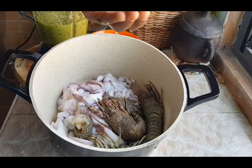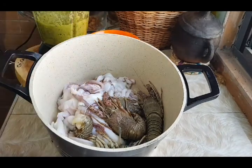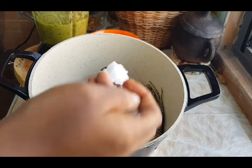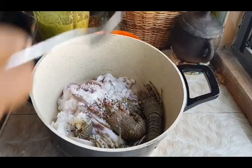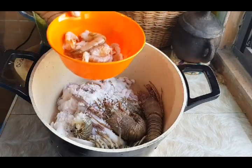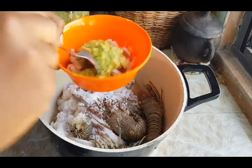So I'll just sprinkle a bit of lemon juice on it, and then I'm adding in salt. Don't forget, if you are using seafood, be mindful of the salt because seafood has a lot of salt. You really don't want your food so salty. I'm just using 1 teaspoon of the salt. This is my shrimps and prawns. I'll marinate it and set it aside.